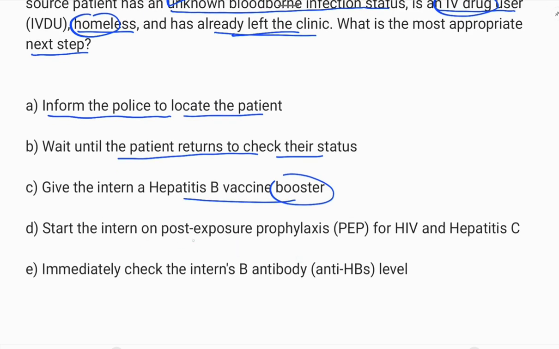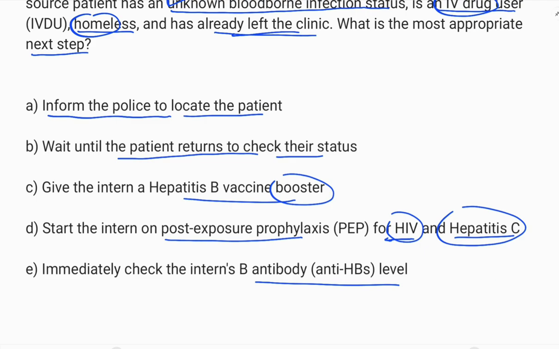Option D, start the intern with post-exposure prophylaxis for HIV, most important one, and hepatitis C, another important virus. And lastly, option E, immediately check the intern's B virus level, that is anti-HBs antibody level.